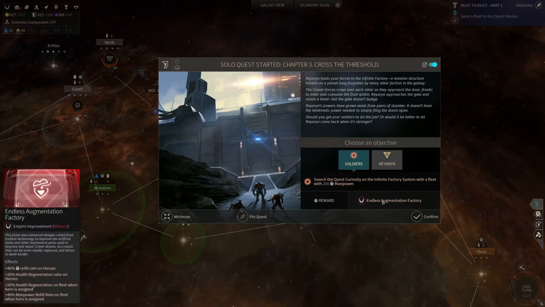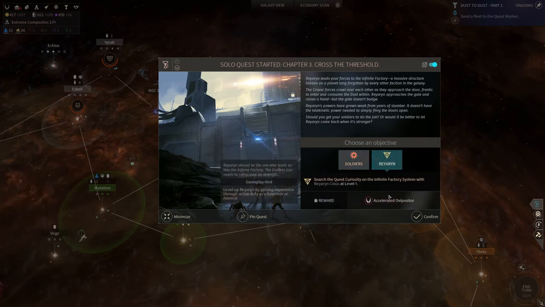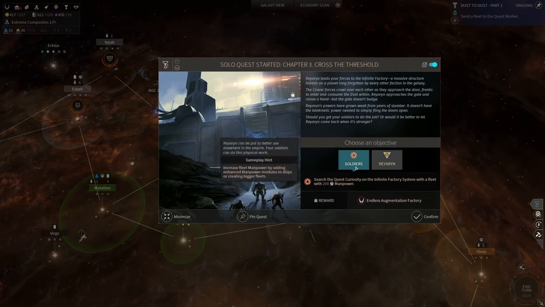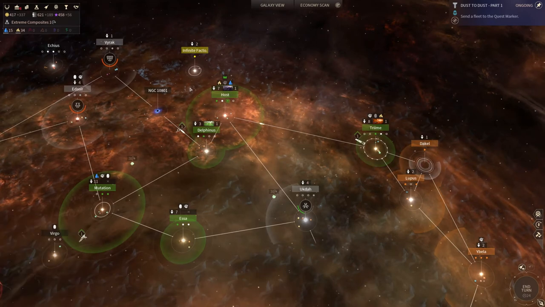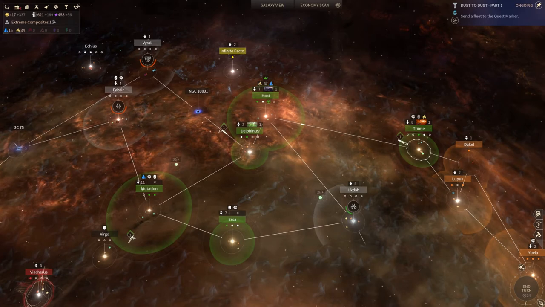So, one gives you access to the Endless Augmentation Factory, and this forces you to search, it tells you exactly what you need to do, which is a pretty decent improvement, I suppose. The other alternative is the Accelerated Overview thingy, which is a worse prize, in my opinion, and it's harder to achieve because it will take a while for your hero to be level 9. So let's go ahead and use soldiers. Approve. Bam. And I need to send a good enough fleet over to the Infinite Factory. Should be good enough. Easy enough, I mean. I should be able to finish this quest line in a matter of moments.